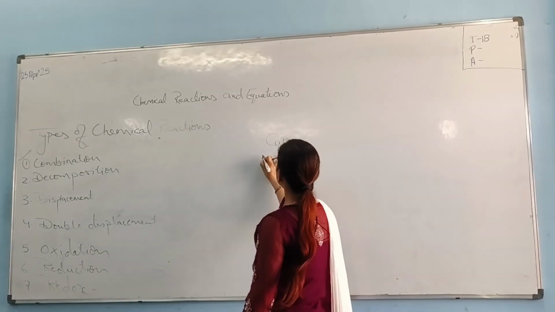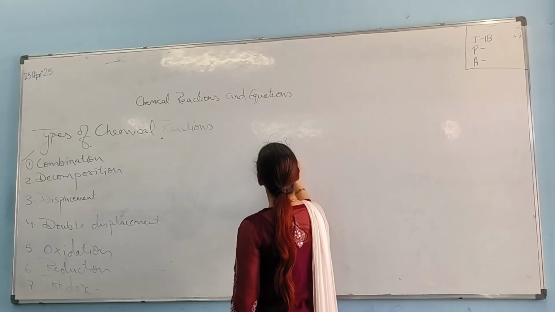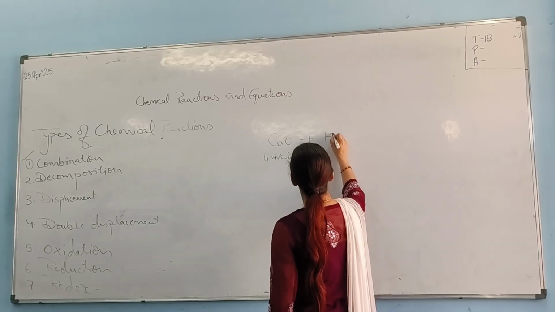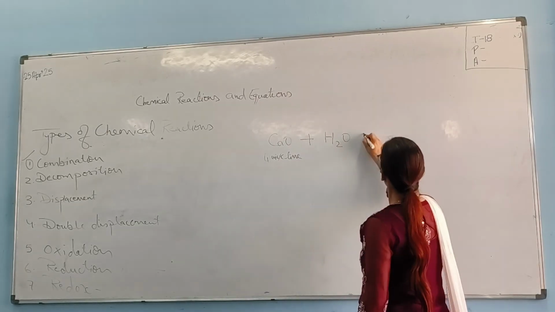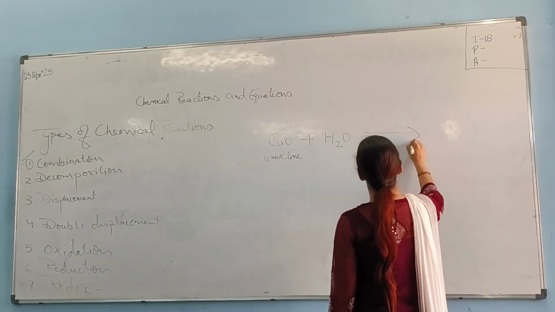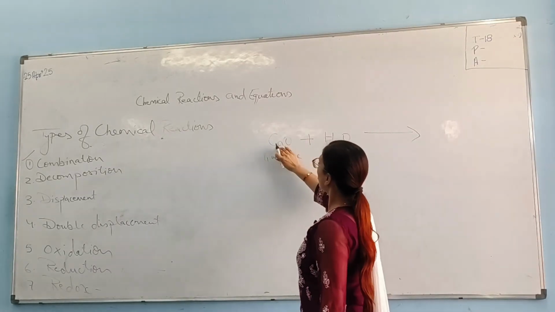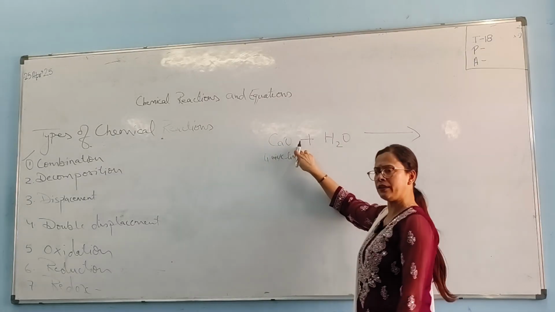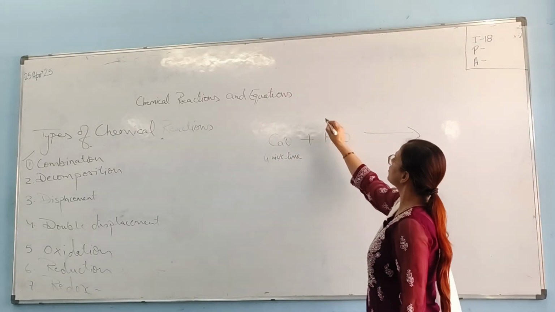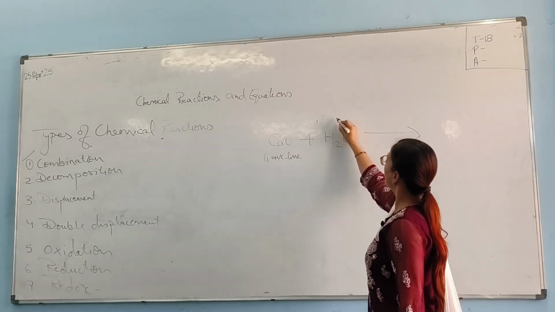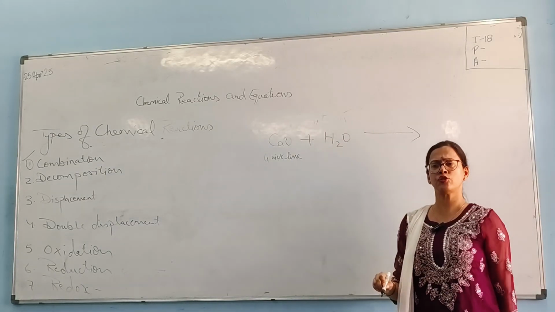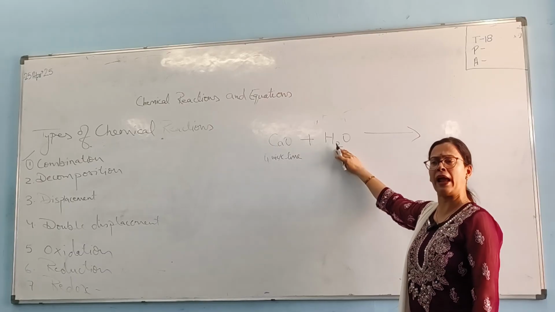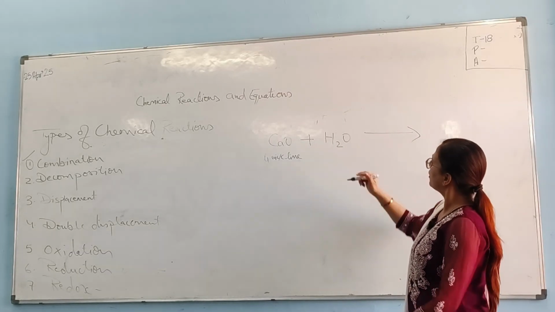It is also called quick lime. Plus, what did we add? We added H2O and we got a new substance. What all ions we have here? We have calcium ion and oxide ion. This is visible, right? And here what all ions we have? We have hydrogen ion and OH ions, hydroxide ion. Water always has hydrogen H positive and OH negative. Done. So from here, is it visible?